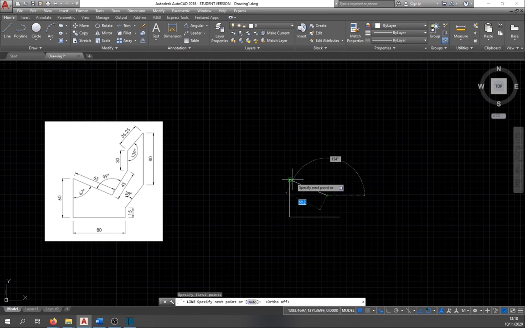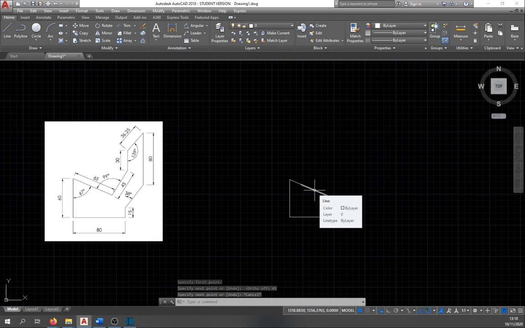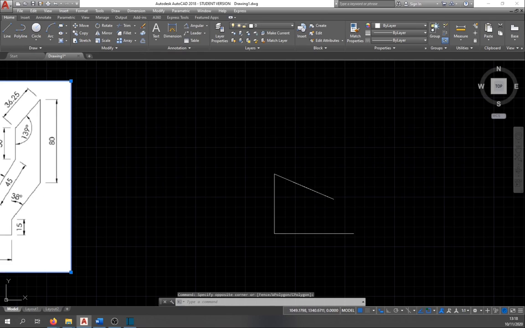If you just leave your mouse hovering over one of these grip points, I'm going to draw the line that's going to be rotated 99 degrees and is going to be 45 units long. So I'm going to type in, draw a line on top of the previous line at 45 units long. Just escape here. When I hover the mouse over it, you can see it's being highlighted. So I'll just zoom in a bit better so we can see a bit more.